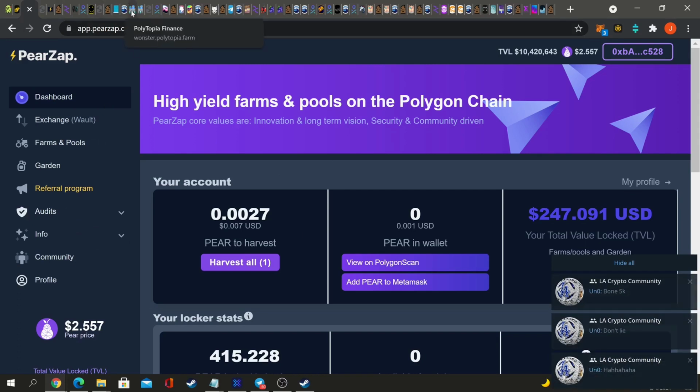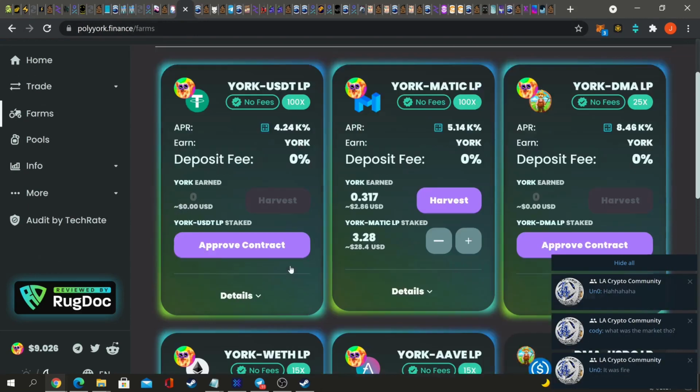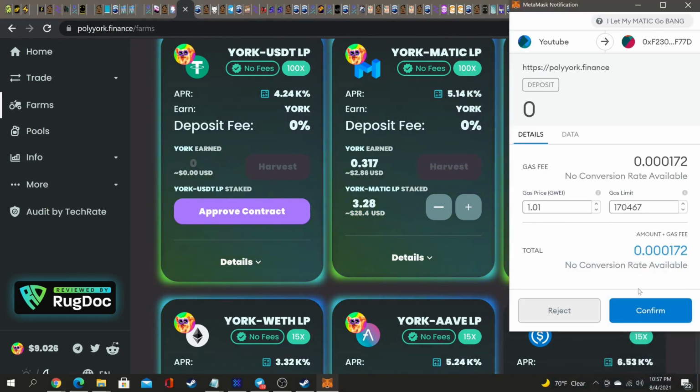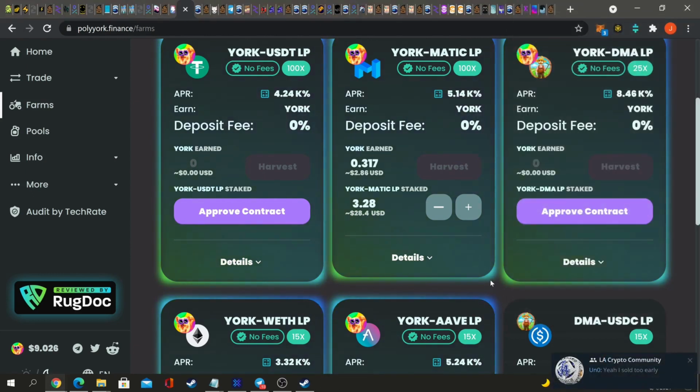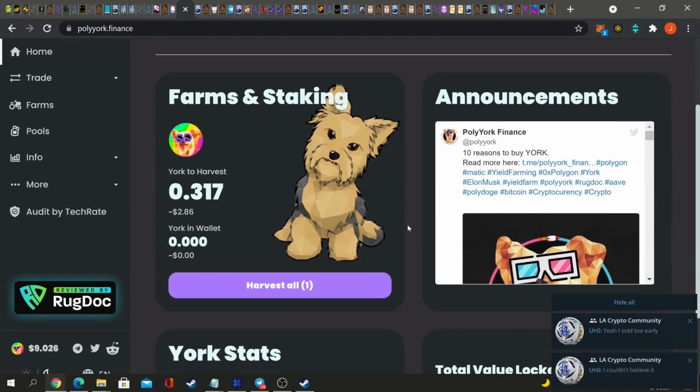Next one up I want to talk about is PolyYork. So PolyYork, you guys can see, annihilated me. That's my $50 LP. So there it is. It's in here. I'm going to go ahead and hit that harvest. And yeah, you guys already know what's up. So obviously I got annihilated. It is what it is. It's not the end of the world.